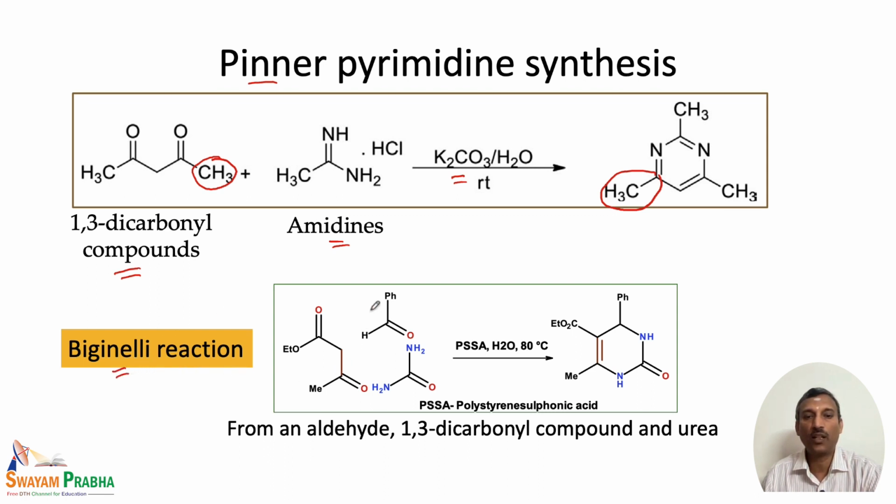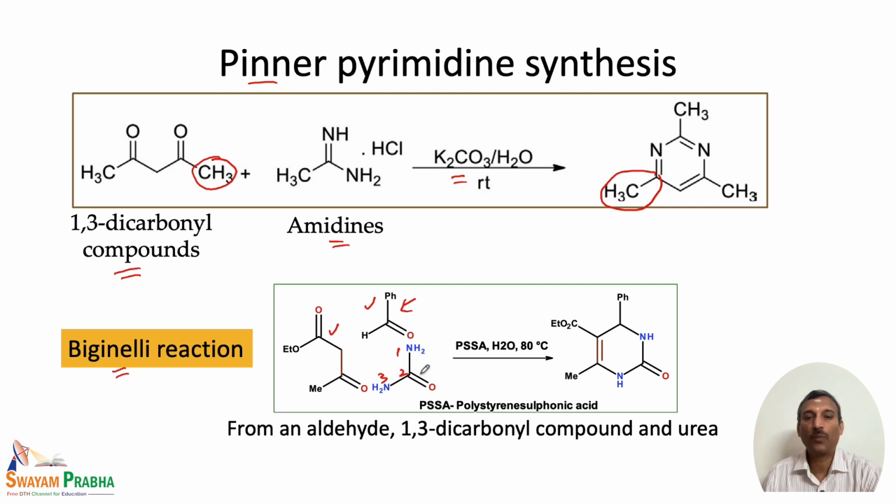In this particular reaction, an aldehyde and a 1,3-dicarbonyl compound are reacted with urea. Since three different starting materials are used, this is an example of multi-component coupling, like what we have seen earlier for the Hantzsch pyridine synthesis. In the Hantzsch pyridine synthesis, we have an aldehyde, we also have a beta keto ester, but in this particular case we have a urea unit instead, because we have a 1,3 dinitrogen arrangement in our final pyrimidine. So, that is the reason the starting material also needs to have this kind of arrangement.